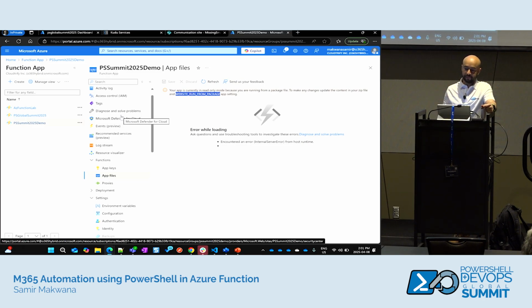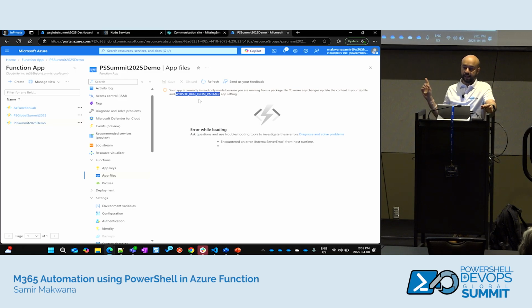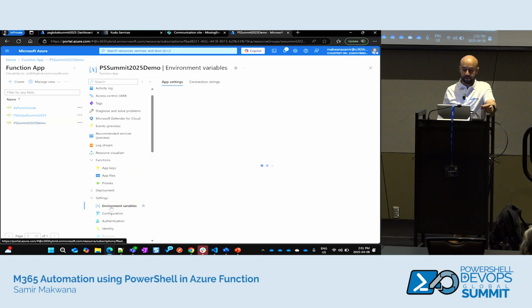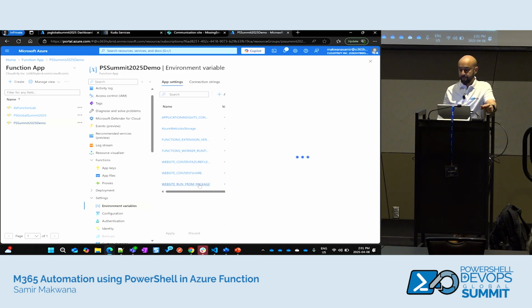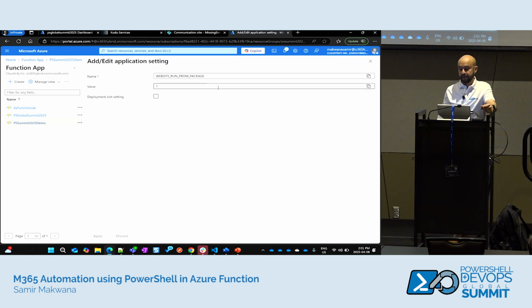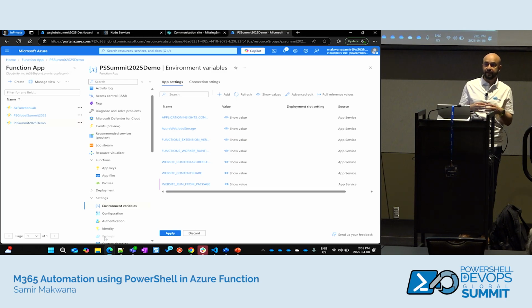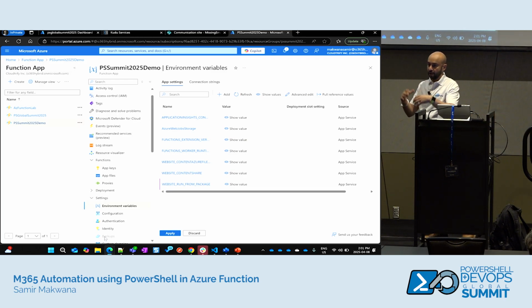The reason is this specific thing, WEBSITE_RUN_FROM_PACKAGE. This is one of the environment variables in the app settings, which got created when you create this app through Visual Studio Code programmatically, right? And it is enabled right now, which means I can only manage this package here. It's going to make that whole app read-only.